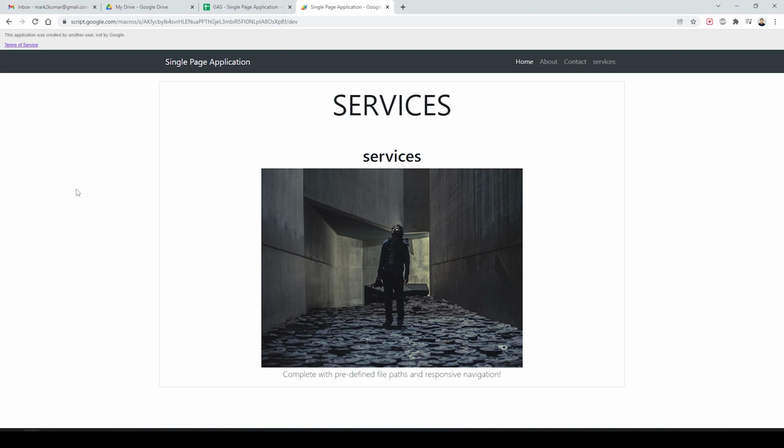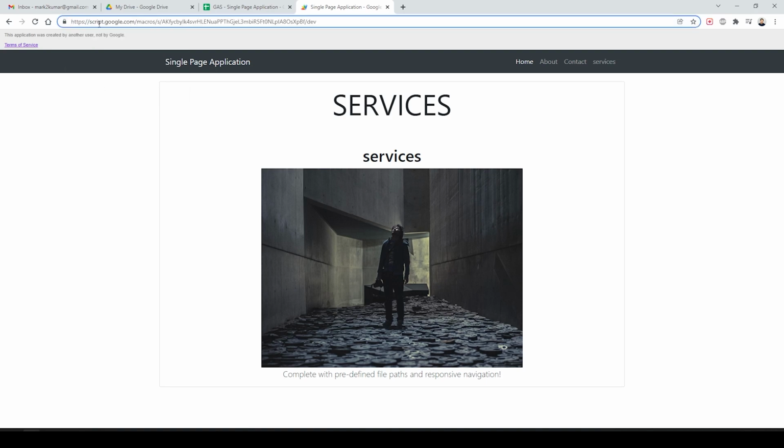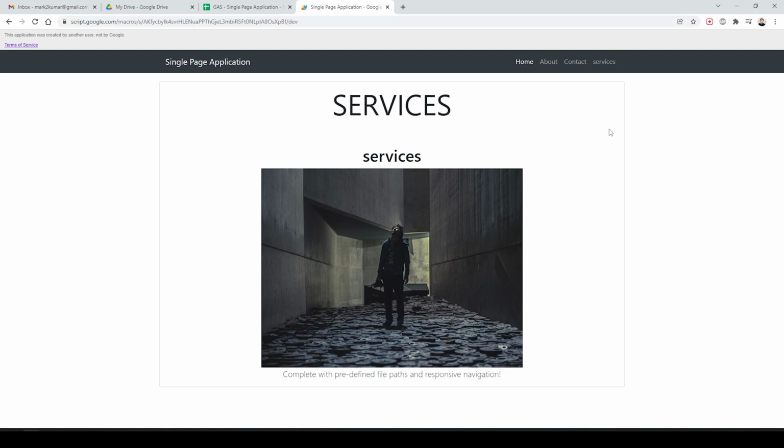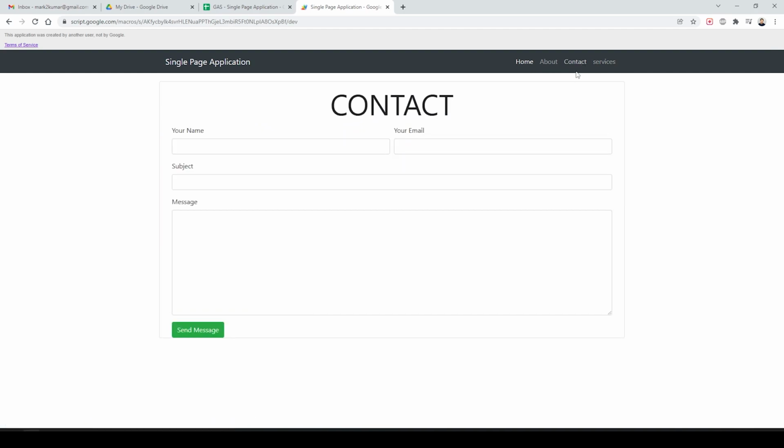All right, so this is the website that is taking place on a Google platform. If you couldn't tell, this little Google script says script.google.com and so on and so forth, the big encrypted URL. This is based on Google Sheets. So let me show you exactly what we are going to build, and then we're going to go step by step how you can replicate this particular website for your own purpose, your project, or whatever you need it to be. And so this is basically a single page application, and it has a home, about, contact, service, and the contact form.